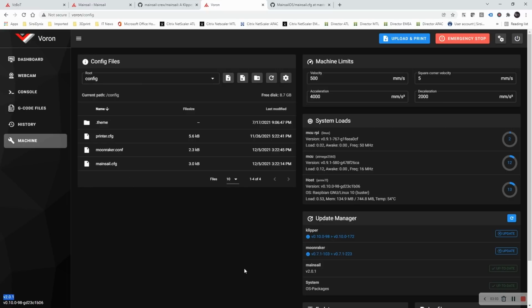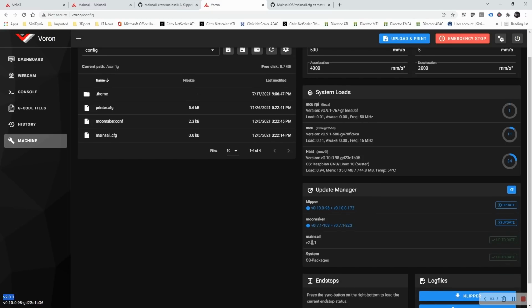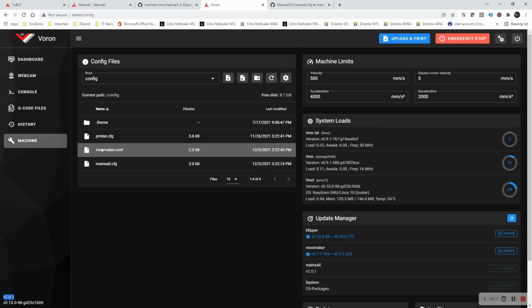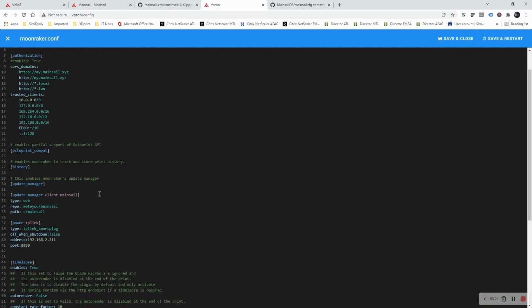I had another video explaining how to do that. But now it's very easy, so everyone can do this, and it works great. And the first thing you will need to do is set your Mainsail or your moonraker configuration to be able to go grab the beta version.